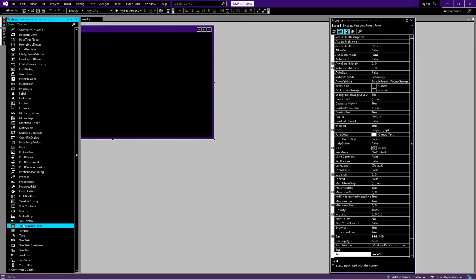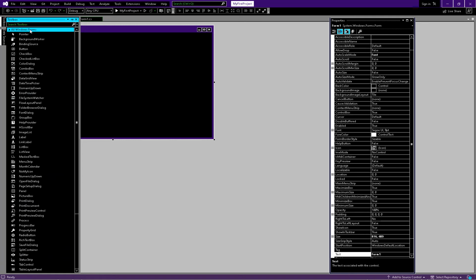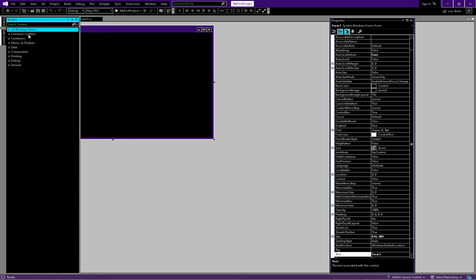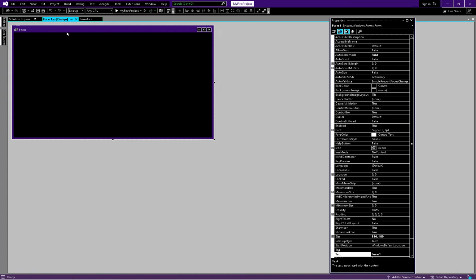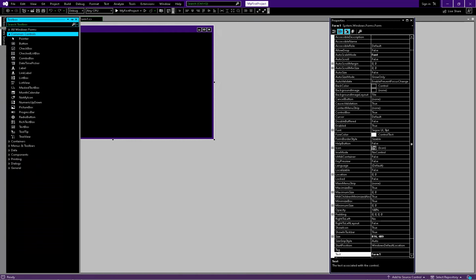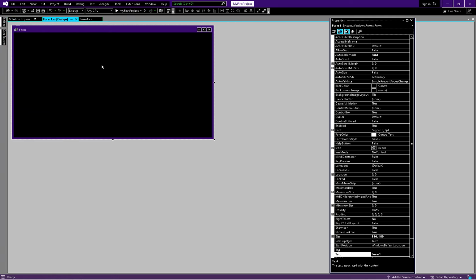So we have text box, so different kinds of tools and stuff, containers, all that. So we'll just stick with the common controls for now. Different views, tree views, we're going to be getting into all that, so don't worry about that. So that's it. You just click it if you want something. We'll drag a button on in a sec. Alright, so moving on to the next topic.